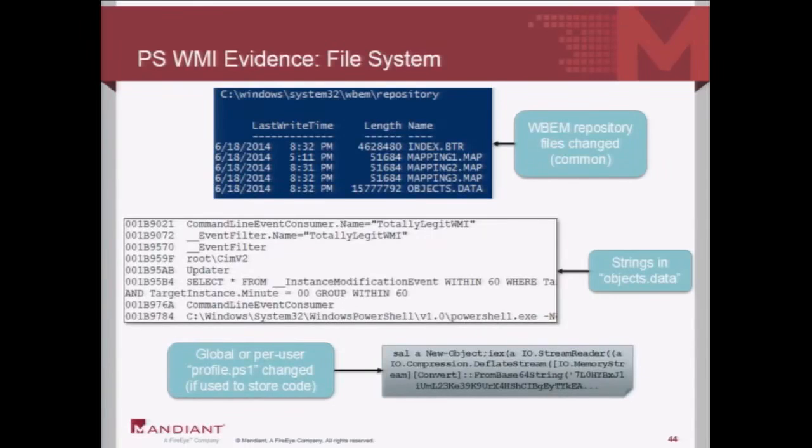Now the nice thing is if you run strings on it, objects.data does actually retain the WQL for the event filters and the command line templates for the consumers in clear Unicode strings. So I have some excerpt here from objects.data strings, and we can see we have a WQL to run the consumer at a specific time, and then we have, again, a cutoff instance of a command line for running PowerShell.exe. Practically speaking, we found that it's pretty rare to find WMI consumers that are running PowerShell.exe with arguments on a normal Windows system. So even just the presence of that string in objects.data might be a good tell that someone set something up, but you definitely have to baseline your environment and determine if that's the case for you. Anecdotally, from what we've investigated, it's pretty distinctive.